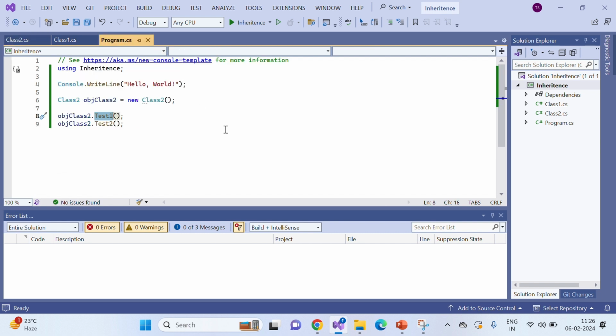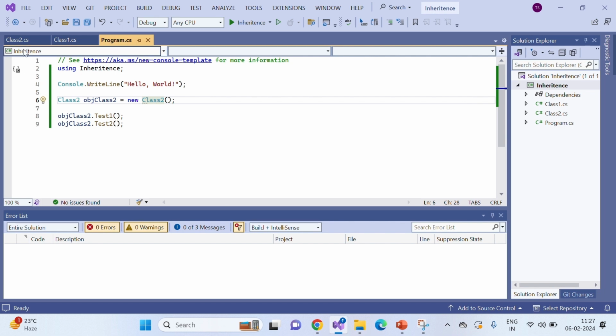To use any of the members, you have to first initialize it. So for initializing purposes, first the superclass or the parent class object is initialized. For initializing any object of a class, we have to call its constructor. It is that simple. So first call class 1 and then it will call class 2.